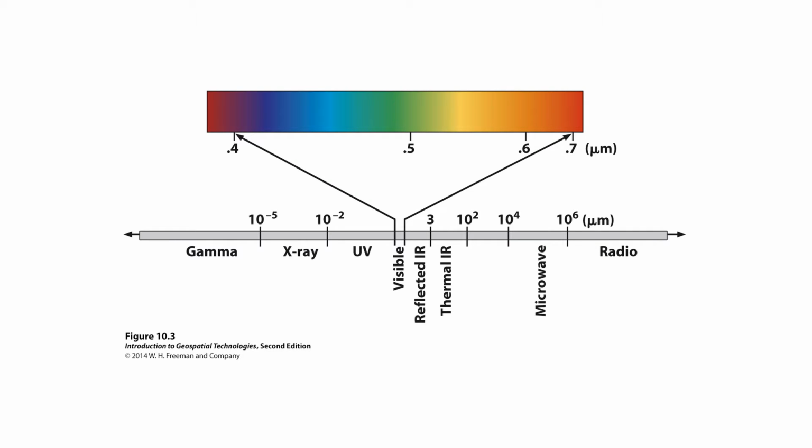And what we're really talking about is visible light. And so across the entire electromagnetic spectrum, which goes from all the way down to the tiniest of gamma rays to all the way up to the longest of radio waves, in between there's a very thin section between 0.4 and 0.7 micrometers that we can actually see, and that is called the visible range.